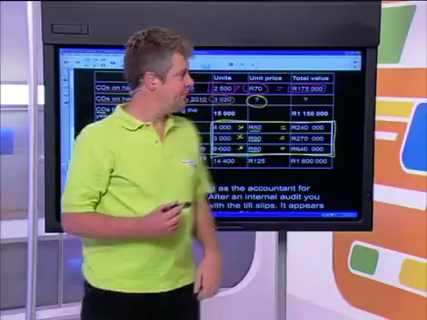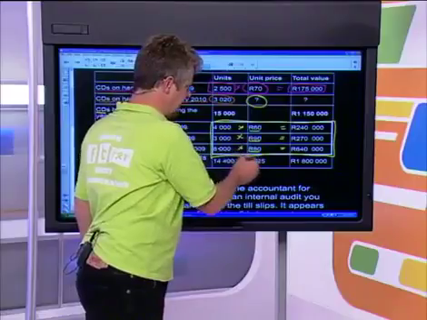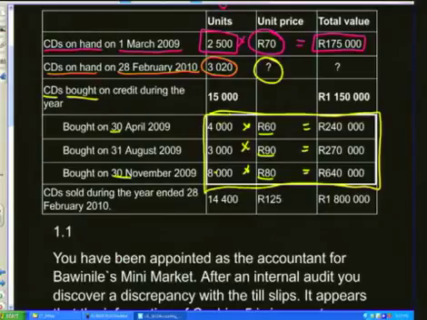Okay, I'll repeat that. We multiply all our purchases out by the price and get a total, and we multiply our opening stock out by the price and get a total, and then we add all of those four totals together and divide it by the number of CDs we have, and that will tell us what the weighted average price of one CD is. Don't worry if you're not 100% sure on what I was saying now. I'm sure that if I do the example now and show you the calculation, it will make sense to you.